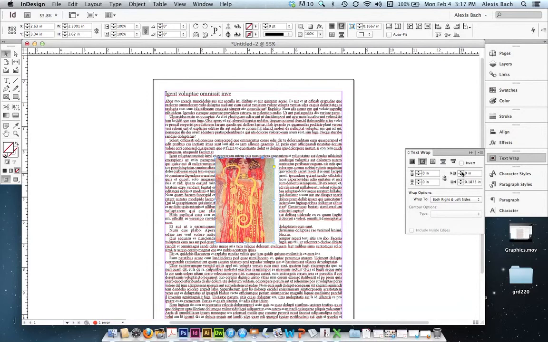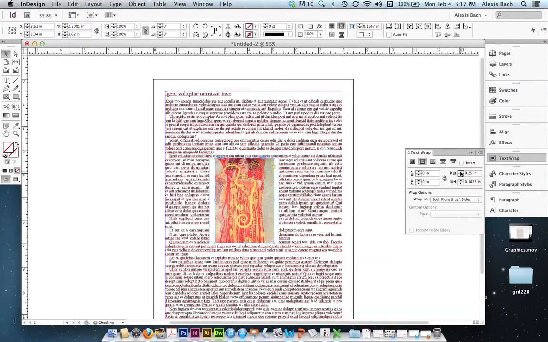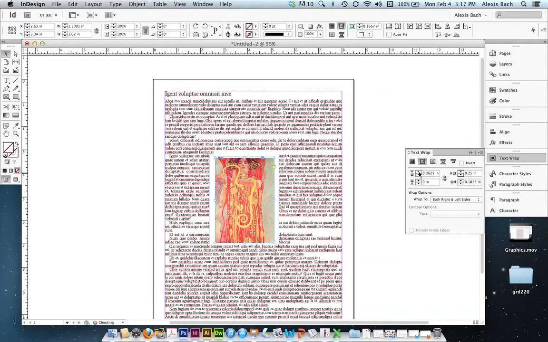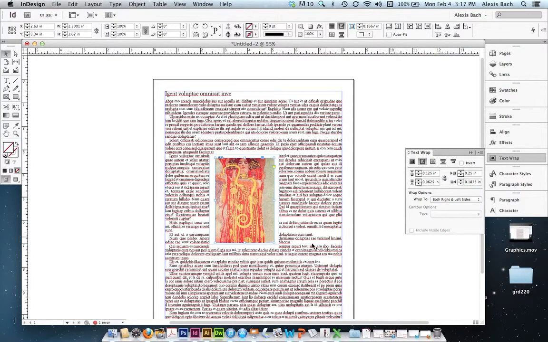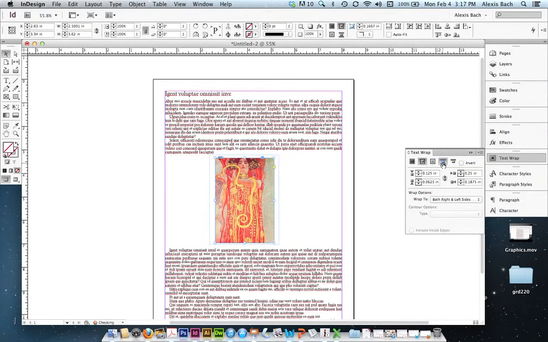And then I can push it out a little bit to the right. So this is how you set up your text wrap, how far the text goes around your image. In the default options of InDesign, it'll skip according to the leading. So this is one way, using wrap around the bounding box. This one here is wrap around object shape. So if I had an object shape that was perhaps round inside of this bounding box, I would use this one. The other option available to you is to jump the object.